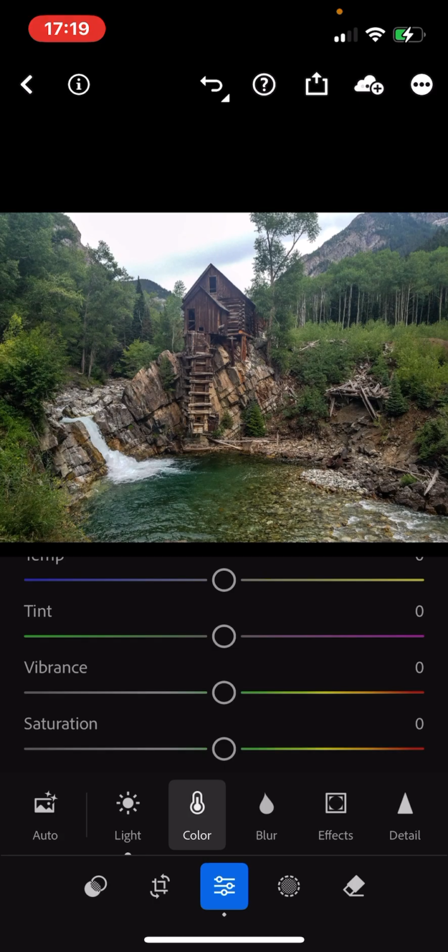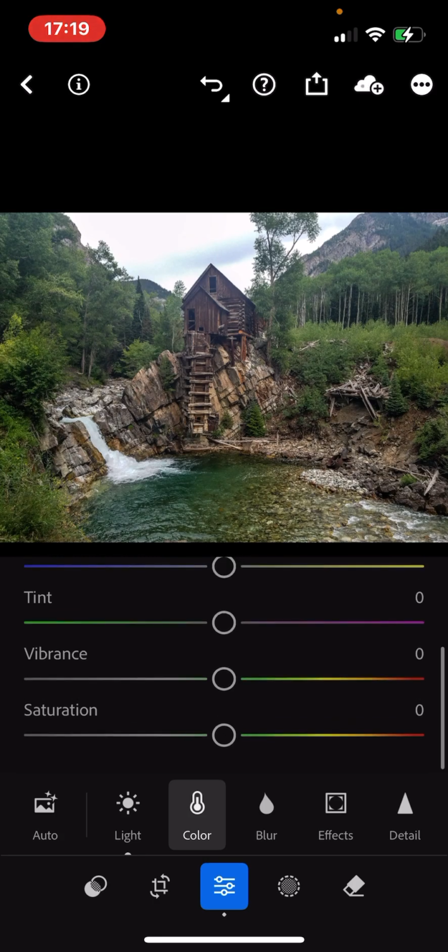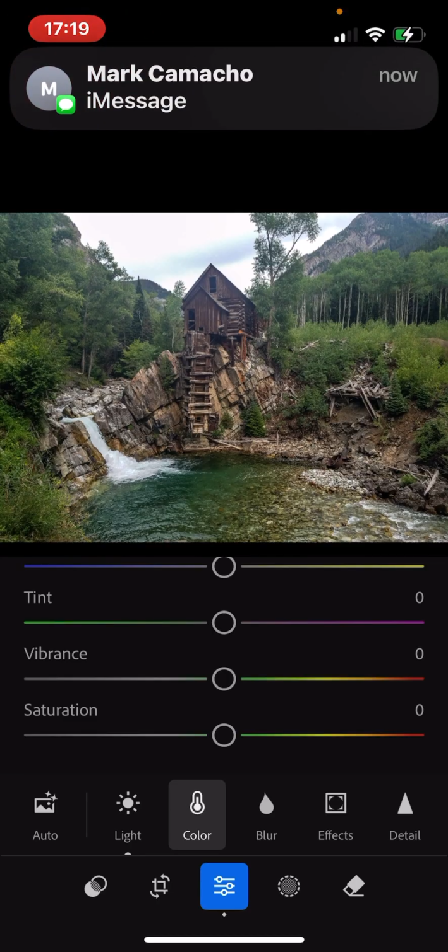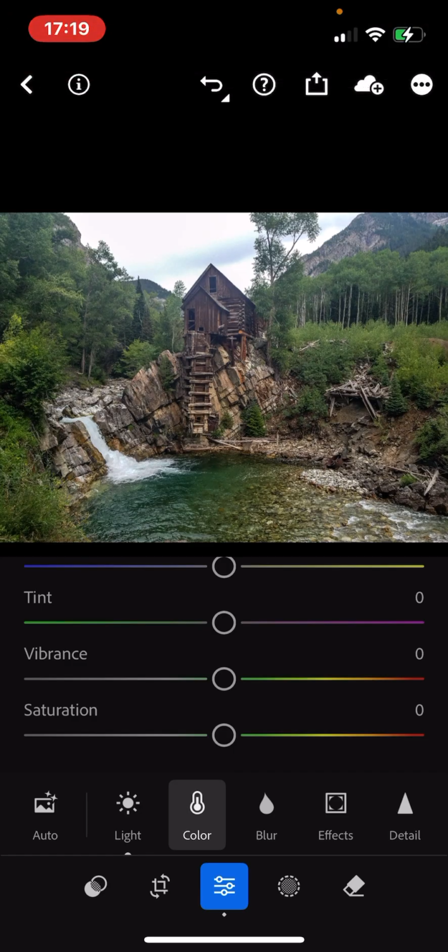So the difference between vibrance and saturation: saturation is gonna change each color in the whole entire picture. Vibrance is gonna just change the colors that it thinks it's lacking. So that's gonna be the difference there.